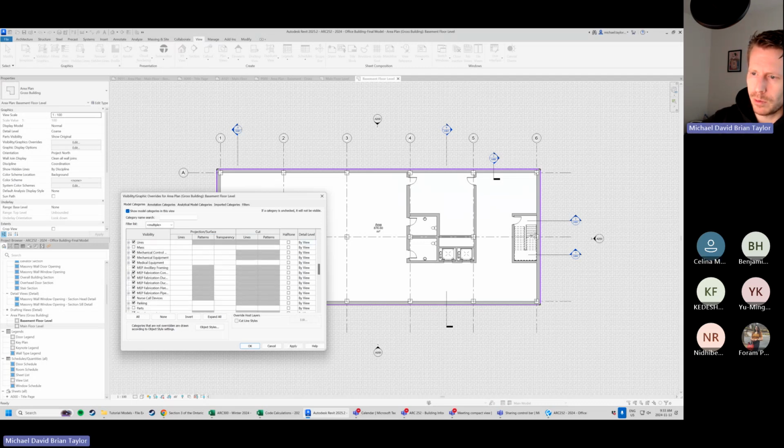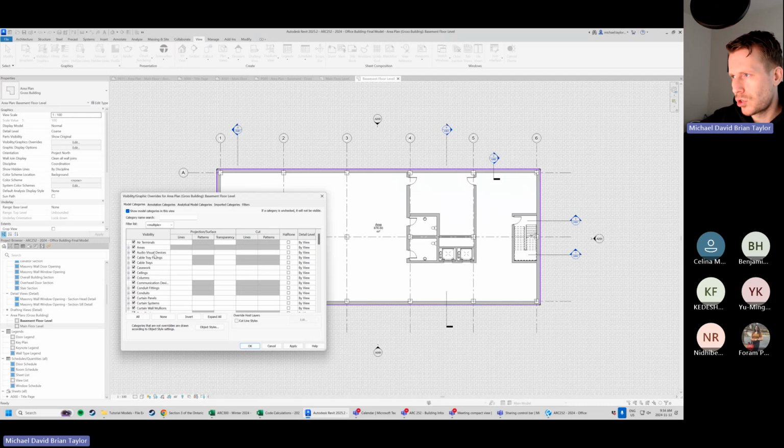If we want to find something we want to turn off or on, we can do that by just selecting that little checkbox. I find when you're first getting into this, it can be really complicated to see what is the thing that I want to turn off in a very specific way. So we're going to start easing ourselves into this by doing things like turning off the grids, turning off the furniture, turning off the elevation markers, turning off the section markers, and we'll start there.